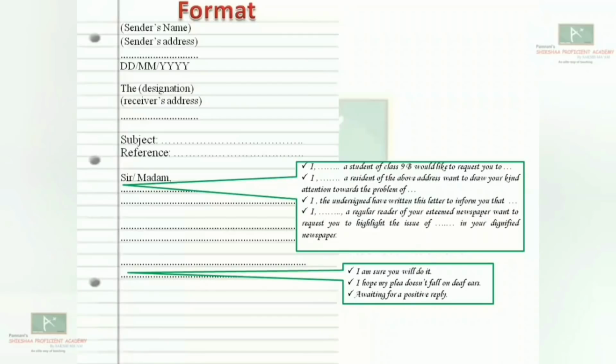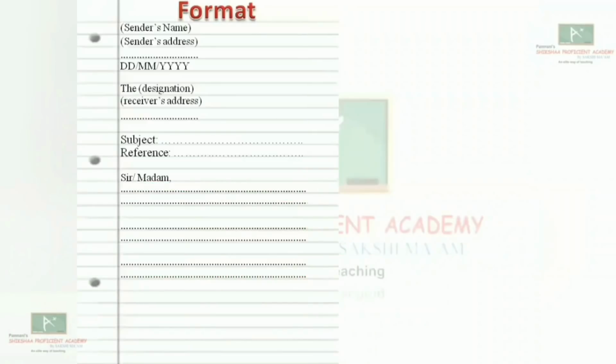Some examples: I am sure you will do it. These are the closing statements. I hope my plea doesn't fall on deaf ears. Awaiting a positive reply. These are examples of how you end your letter. Then end the letter with a thank you note. You can also write thank you, thanking you, or thanking you in anticipation.